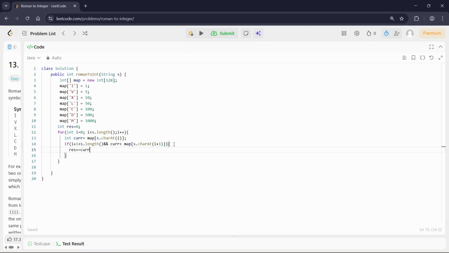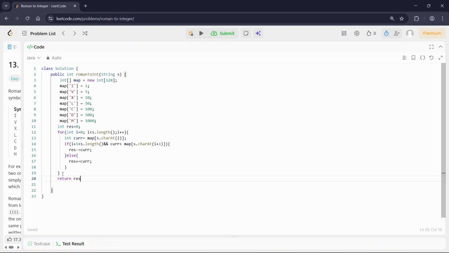It will be result is equal to result minus current. And if this is not true, then it means our result will be result plus current. So in this way our result will be updated. After the for loop we can return it, so we will return the result.